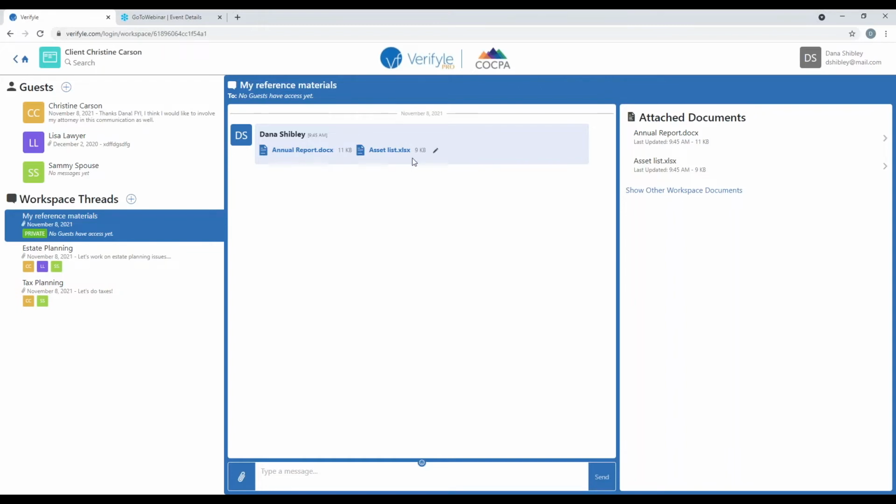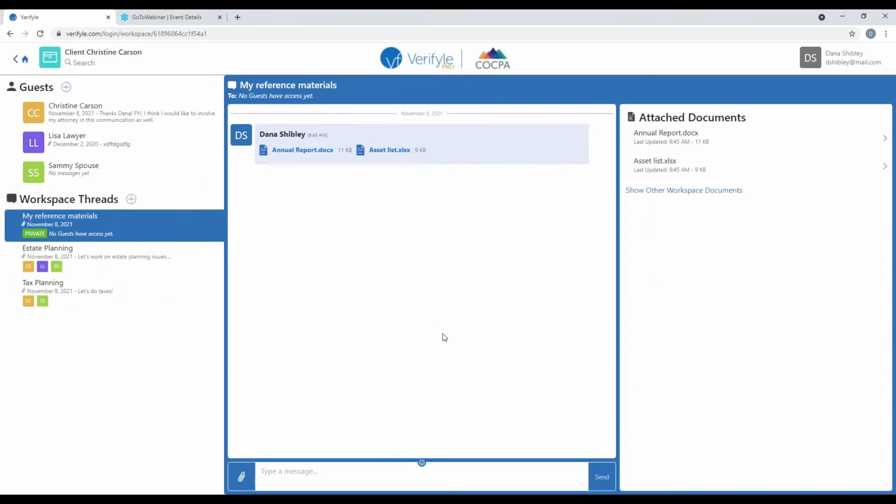But each of these documents is encrypted by 6 unique encryption keys, just like everything else that I put in Verifyle, which I happen to be sharing with other people, right? And at any time in the future, if I would like, as you know, I can simply move my cursor around, find the appropriate gear symbol here, and go to manage permissions to give other people access to these documents.